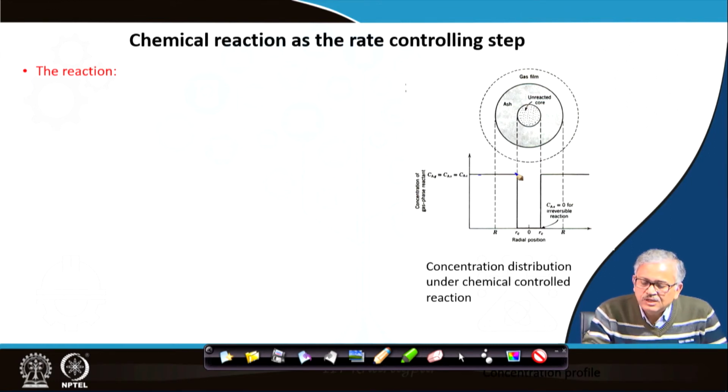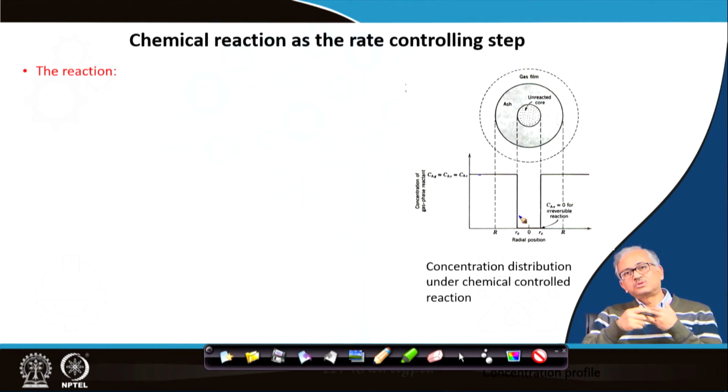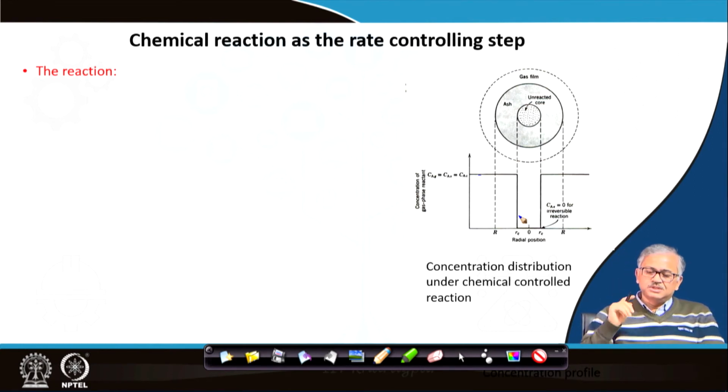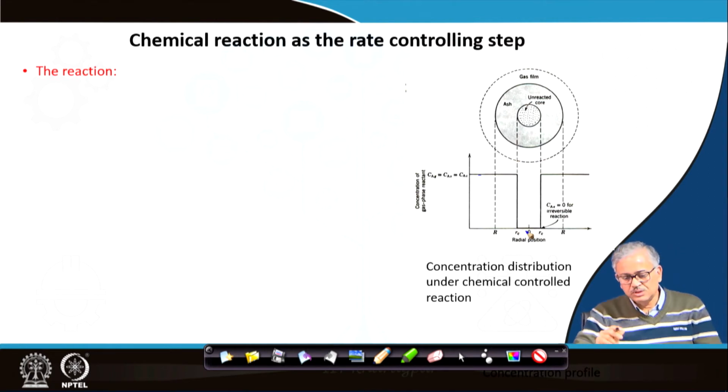Only you can find there is a drop in concentration from the surface concentration to the equilibrium concentration. So, you have to move from here to here, the equilibrium concentration. That is the gradient. So, at the chemical reaction front there is a concentration gradient, from the actual concentration at the core, called CAC, to the equilibrium concentration, called CAE.